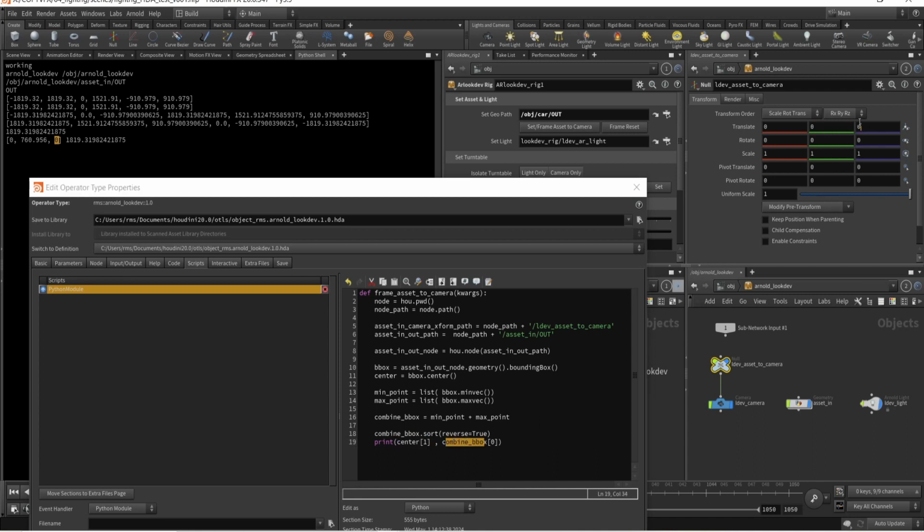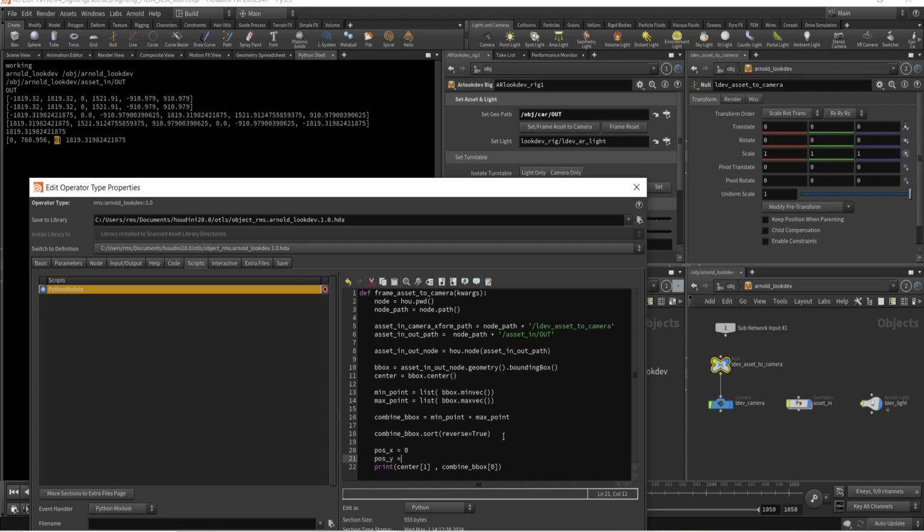Okay. So right now we are sorted, we will be giving the value of y to center 1, and we will be multiplying the combined value of the box, the highest value, into 5. So what I will be doing, position x, x won't be changed, so I'm just keeping it as 0.